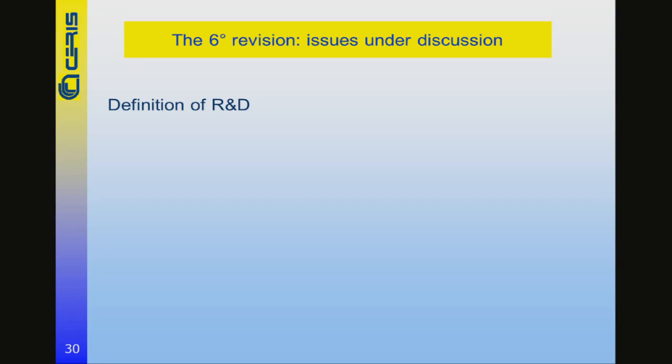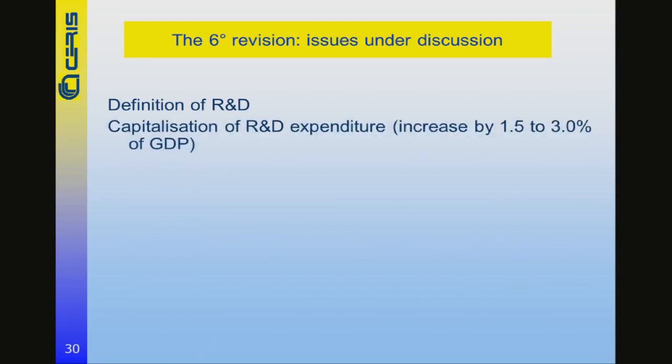We have also an issue of continuous research. That is one of the basic elements of the definition that were, of course, adopted by statisticians, because statisticians like to go there every year and get the information and go back. But we realized that in many small and medium-sized enterprises, R&D is not carried out on a continuous basis, but it is carried out occasionally. So there are some reasons why to go back and discuss whether we want to keep the same definition.